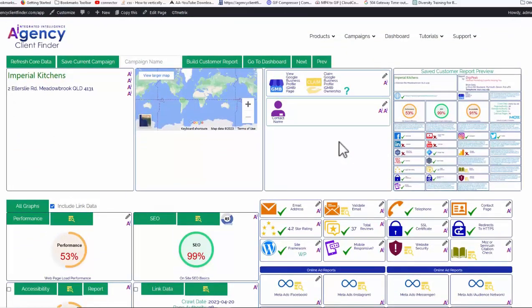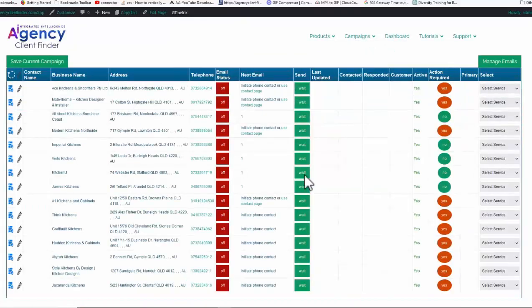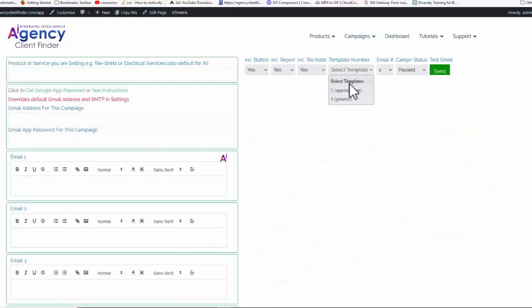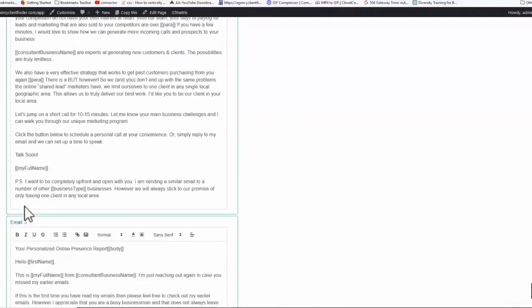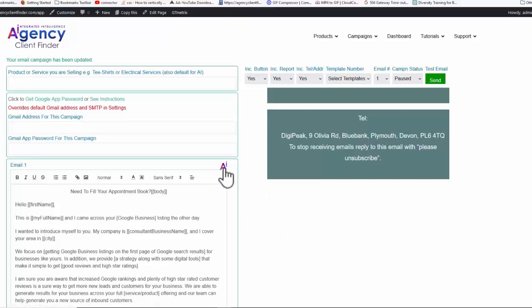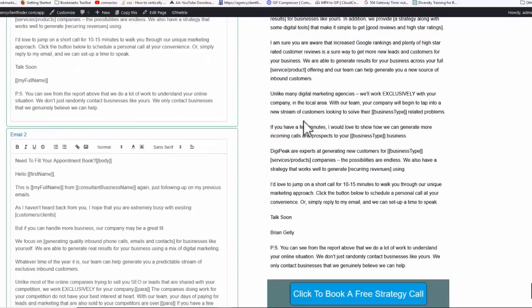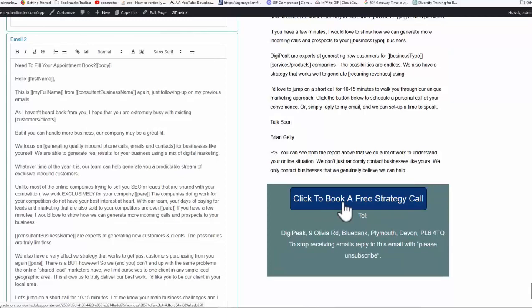Now, of course, we want to contact the customer to tell them all this information. So we can go to campaigns, go to a contact manager, and you'll see here we've got all these businesses now in the contact manager. We'll need to manage the emails because we want to send them emails, of course, and we can select a template. Let's take the appointments template. And you'll see it puts the emails in there for you. These are default emails. But of course you can generate emails, go to the AI button, fire that one off, that will go off and generate a whole series of emails for you. So let's just take the ones that we've got for the moment. We'll just activate the section and you can see that it's sending out the report. It's giving me a default email and the ability to click and book a free strategy call.